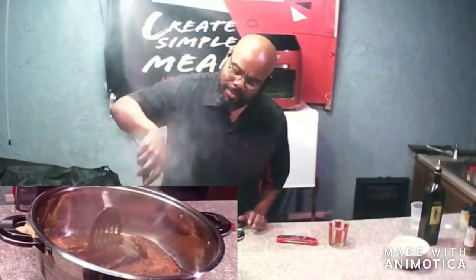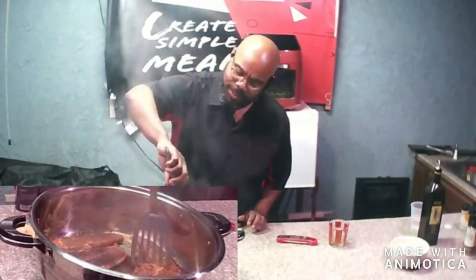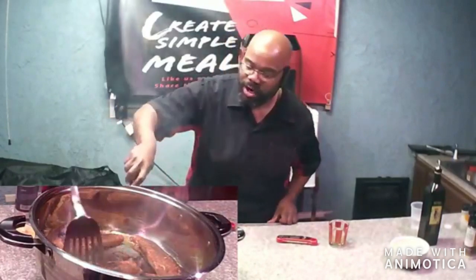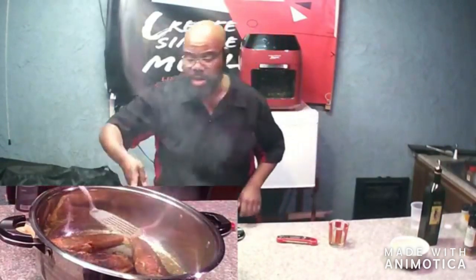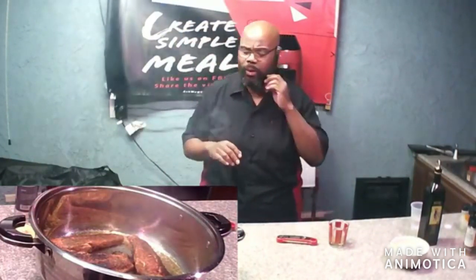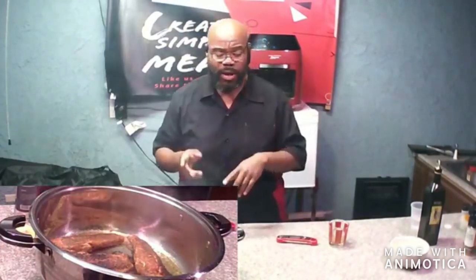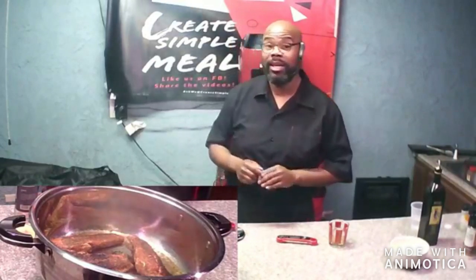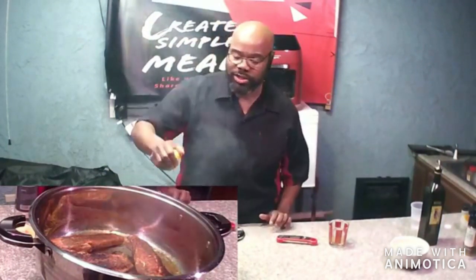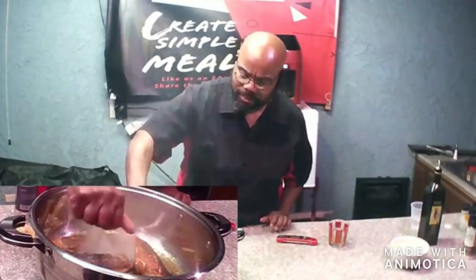My mind is telling me I can do something else with this oil, but I'm not. We actually did some asparagus earlier, so we are going to serve this with asparagus. For the asparagus recipe, there wasn't a whole lot to it. Basically took some olive oil, asparagus spears, threw it in this oven here, cooked it off, and we're going to serve that with this fish. So it's actually a very low calorie, and not on purpose, just on happenstance, low carb meal.